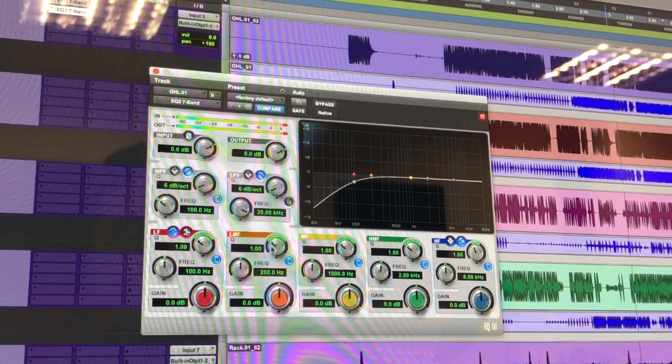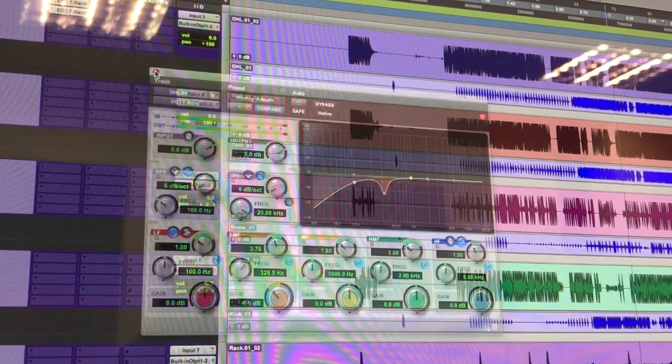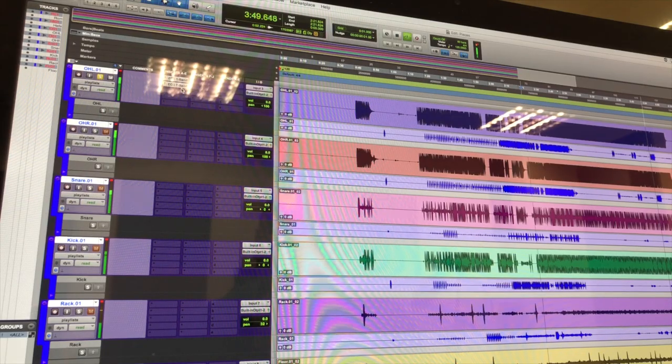Alright, so I do not really need around 300 hertz, 350 hertz, I'm gonna cut it off. See, it sounds really ugly, so I'm gonna cut it off so that it's clean. Right, that's all I'll do for the hi-hats. I do not do any gating on the hi-hats because I want the snare hits to be in there as well.